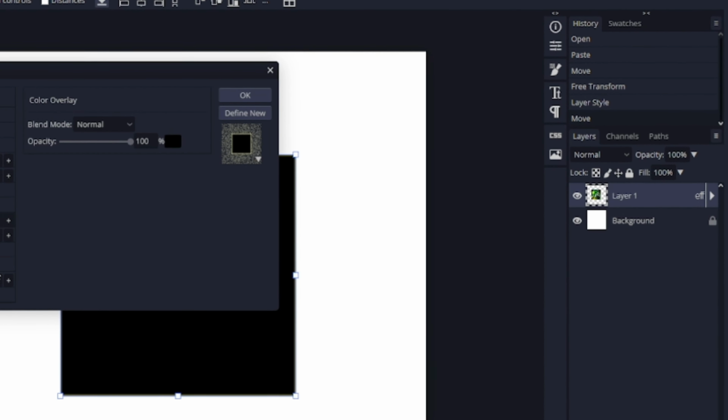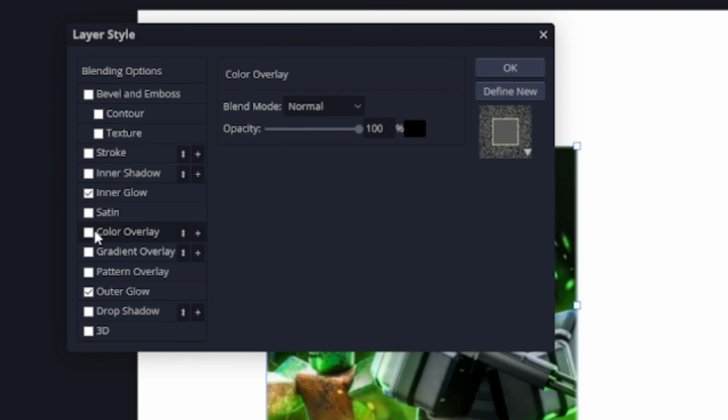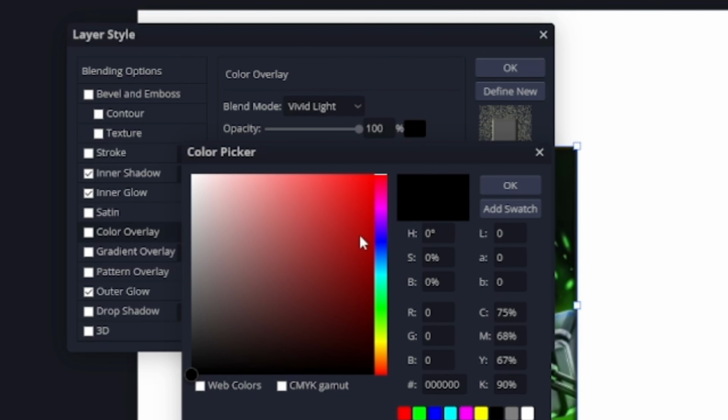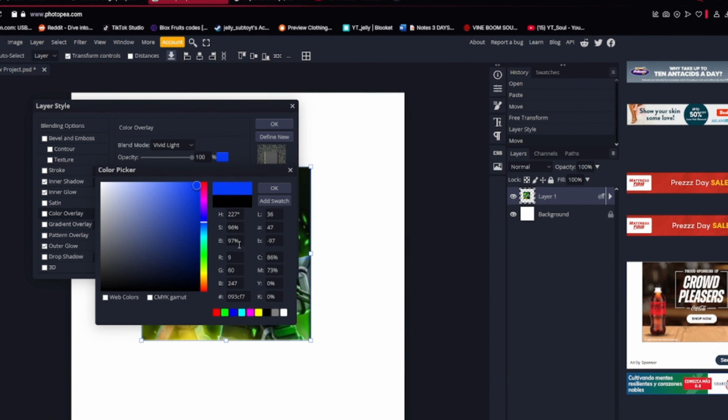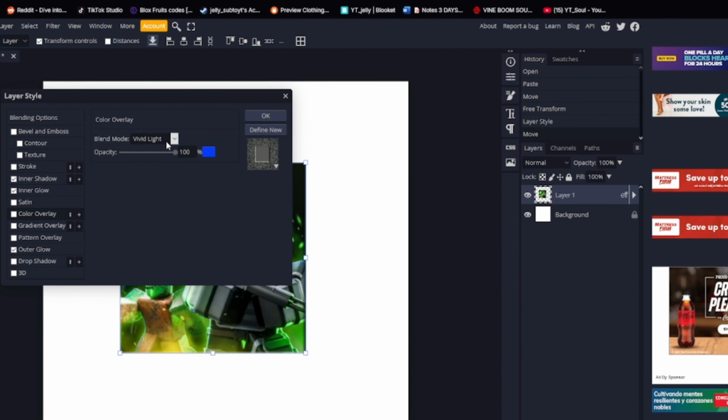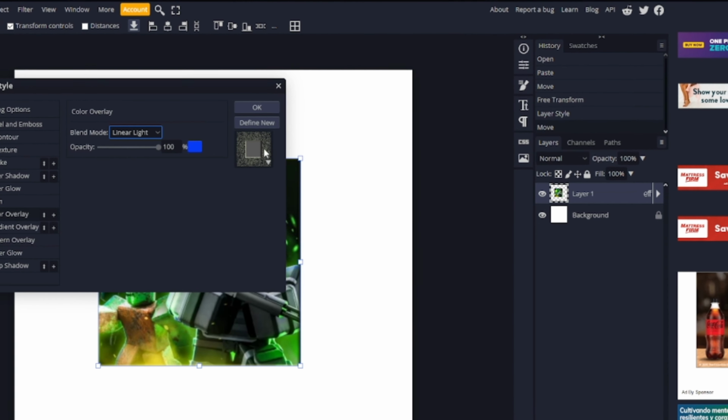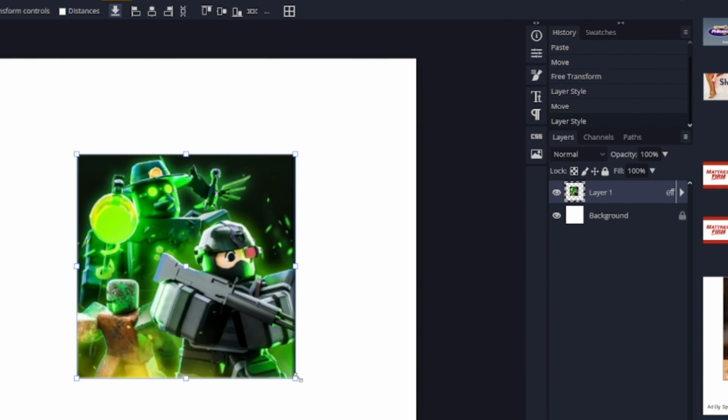And then we're going to do not color overlay, but the shadow. Now I am going to do this type of shadow for it to actually have some sort of color, or I can probably do a blue type shadow also, which is going to really do a lot for this thumbnail.